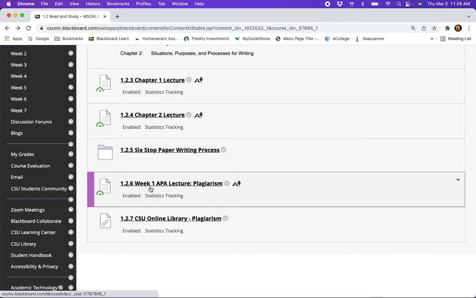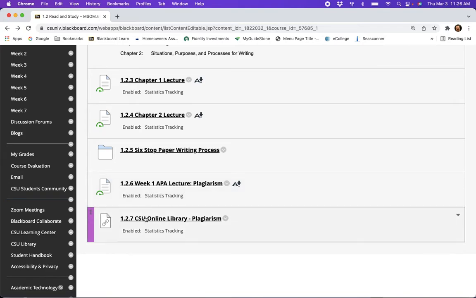And then down here you'll also have an APA lecture on plagiarism, and then there is a link to the CSU online library to a discussion on plagiarism. Plagiarism is very, very important that you understand what it is. We take that very seriously. You cannot use someone else's words or their thoughts without giving them credit for it.